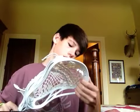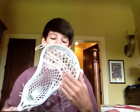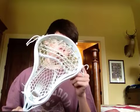But, onto a weapon of choice. So, I got updated. Completely updated. So, starting off with my gamer, this is my new favorite stick ever. It is the Warrior Evo 4X with a nice mid-low pocket. You can really shift low, but go back mid. And it's got two heavy top nylons stacked on each other on the second 9-diamond row and the second 10-diamond row. And one straight on the third 10-diamond row.